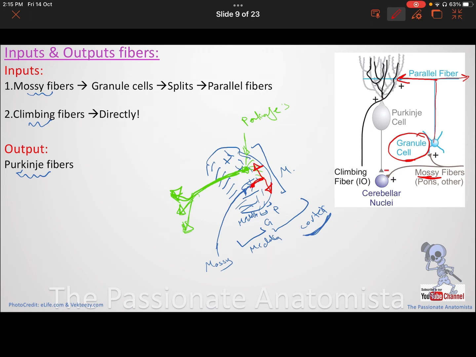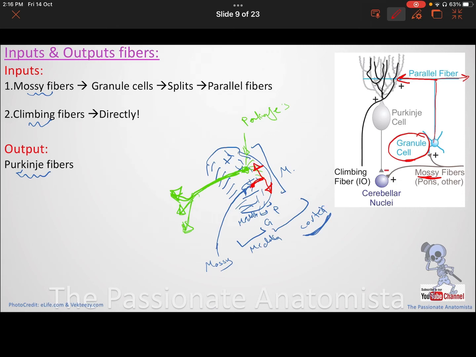Why do we need the dendrites? Because the dendrites are the receiving parts of the Purkinje. Why do I need Purkinje? Because Purkinje is the final output of the cerebellum. Purkinje fibers are inhibitory. If I'm forming a movement by the cortex, it's going to be so hyper. The cortex is very hyper. It wants to do a movement. It's always hyper. It has positive charge. So in order for the movement to be fine-tuned and perfectly executed, I need to go to the cerebellum and ask, please, can you send me some inhibitory signals that make me do the movement in a more controlled way?